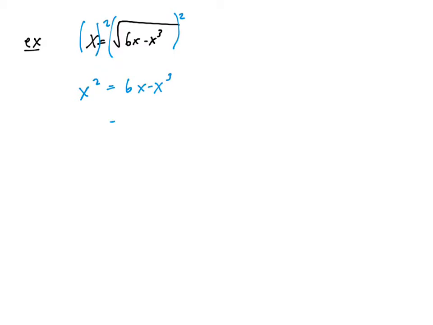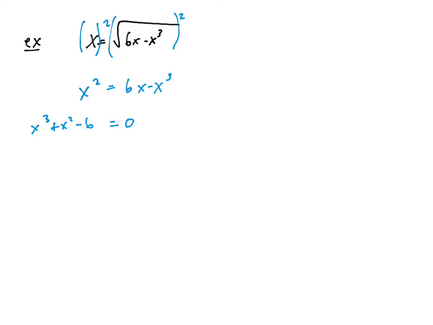We have x equals the square root of 6x minus x cubed. Okay, so what we're going to do here is square both sides to remove the radical. Now on the left-hand side, what we're really doing is multiplying x by x. So we get x squared. On the right-hand side, squaring a radical just gives us the radicand. So what we're going to do next is set this equal to 0. So I'm going to add x cubed to both sides. We'll have x cubed plus x squared minus 6x, like this.